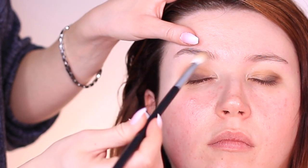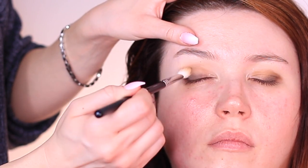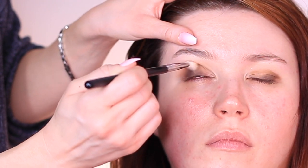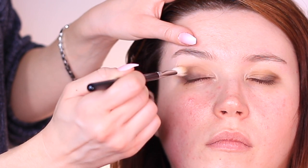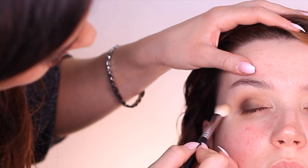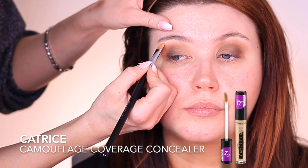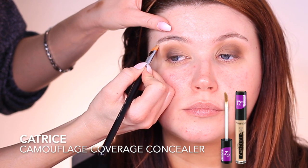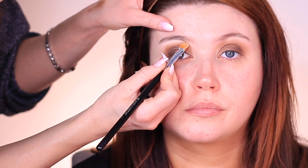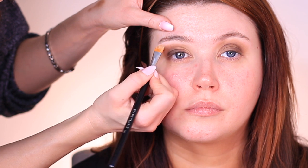I'm going to go in with a touch of my favorite sculpting product. If you haven't got this product already, I cannot recommend it enough. This is going to create a little bit more depth, and I love the buttery creaminess of this particular sculpting product. I was trying to mimic my own eye makeup while doing this, so I kept checking in the mirror to make adjustments on Trina's lids. I'm taking a touch of concealer under the brows because I wanted a little bit more depth in that crease but didn't want to apply a darker shadow. By applying a lighter concealer just above, it creates more contrast, which helps to deepen all the other tones.